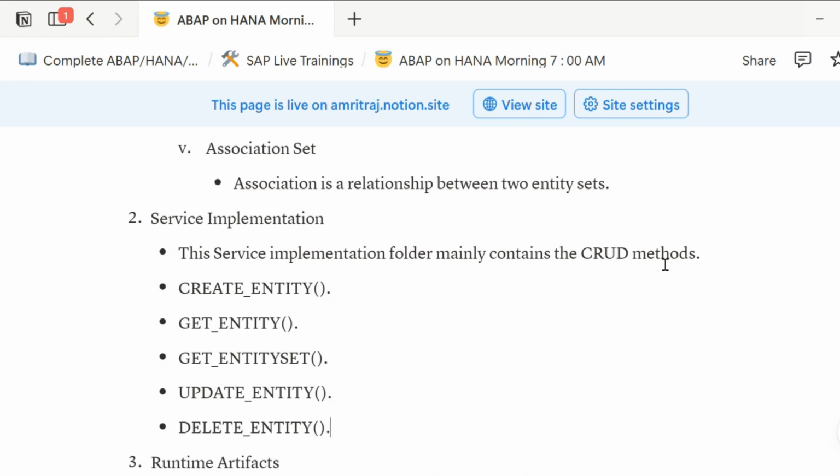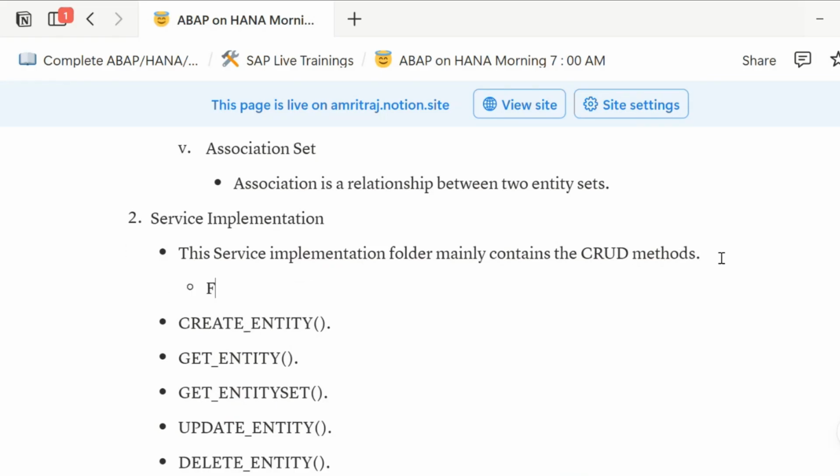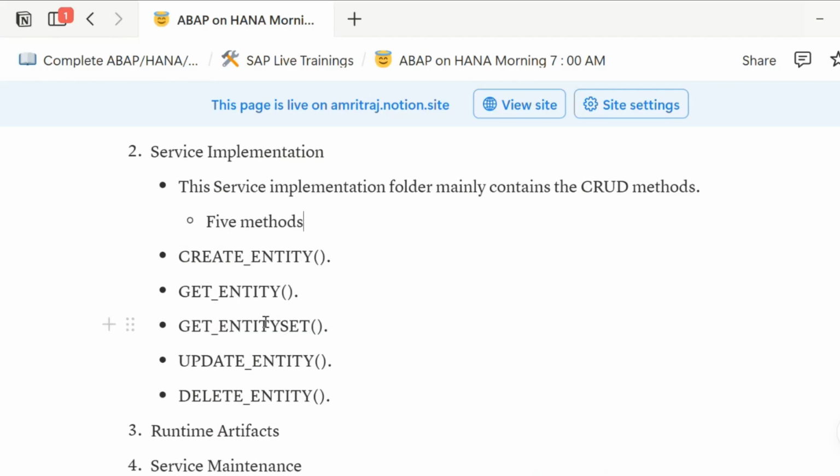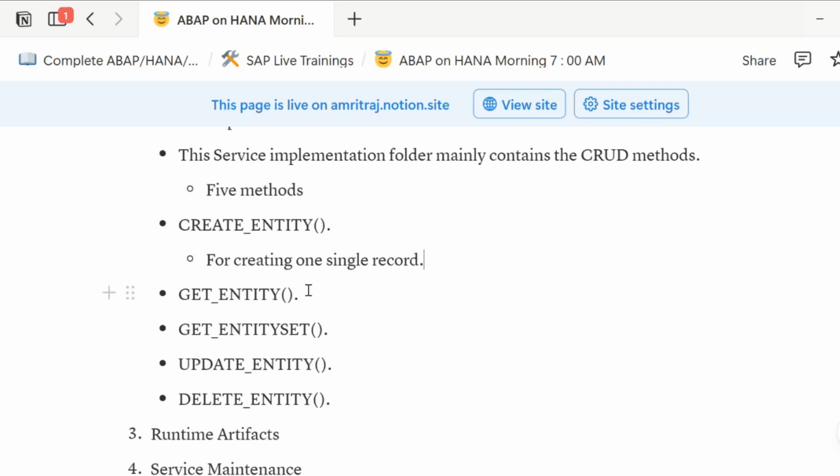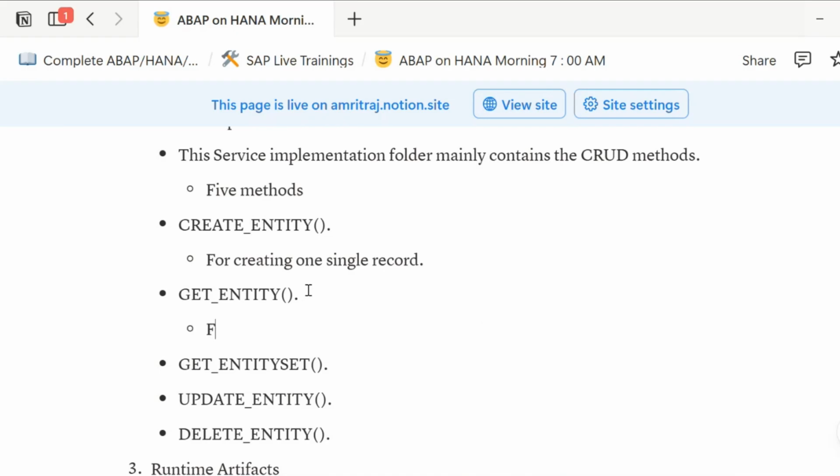Mainly five methods you are going to see always here. See here, create entity for creating one single record. Get entity for fetching a single record.